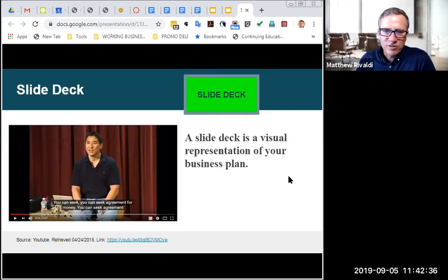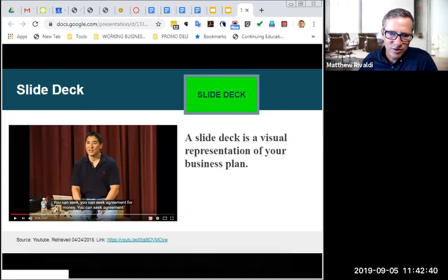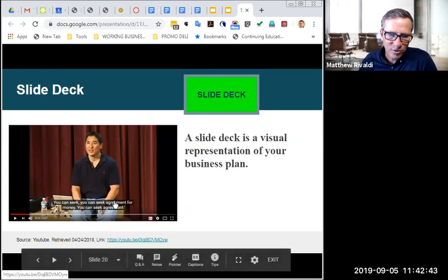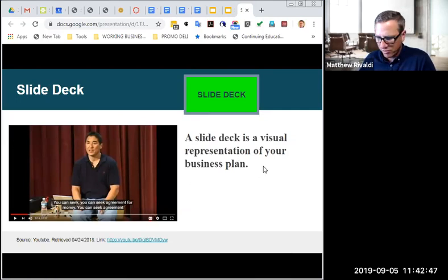Another way of presenting your business plan is a slide deck. A slide deck is a visual presentation of your plan. And there's a video here from Guy Kawasaki where he talks about that. But it's usually a little bit longer version of a business pitch, and it can last 10 to 15 minutes. It usually just talks about all the things an investor might be interested in learning, to briefly understand what your business is all about, so they can decide if they want to help you or not.